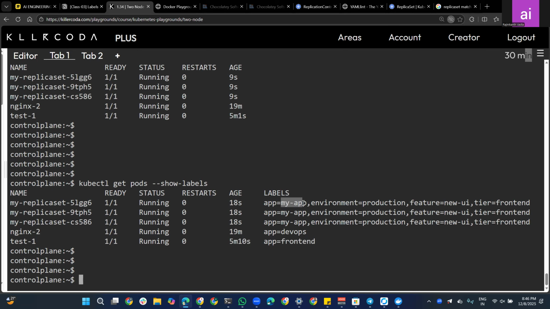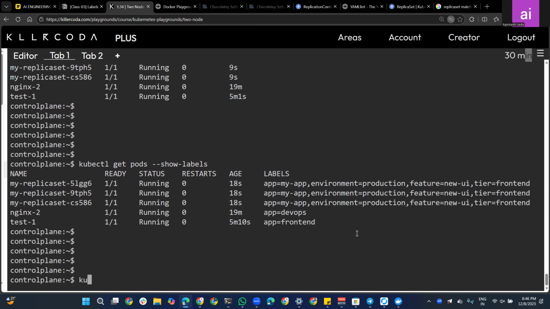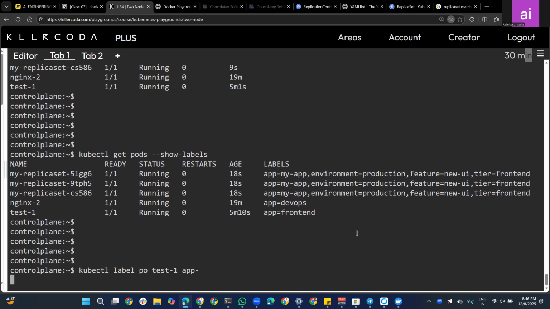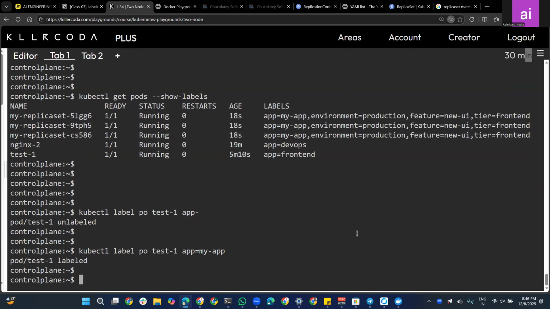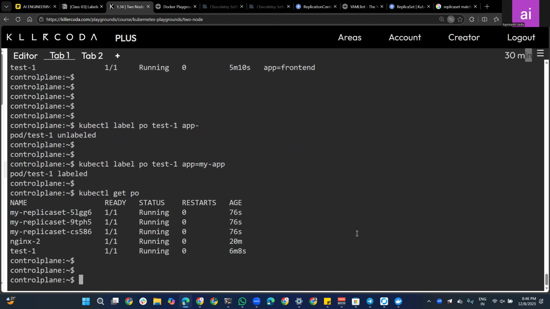App is equal to my app. So kubectl label pod test-1 app-. So it will unlabel. Then you can give my-app.